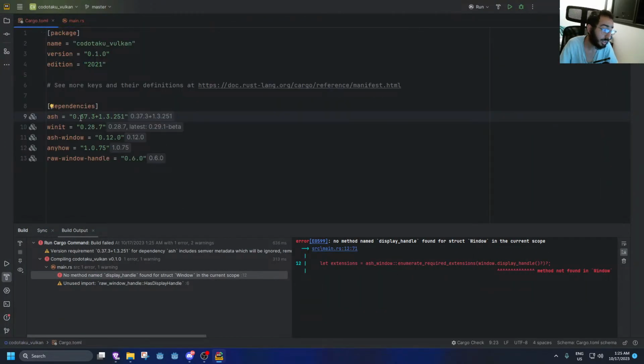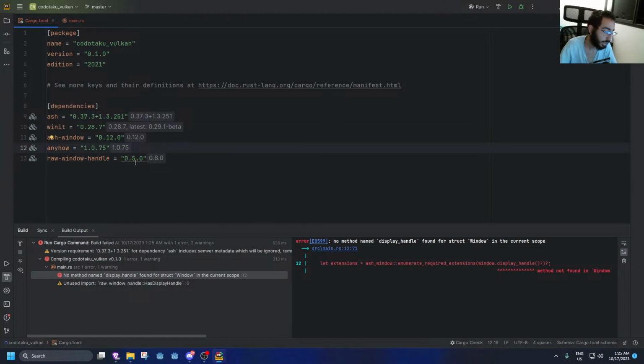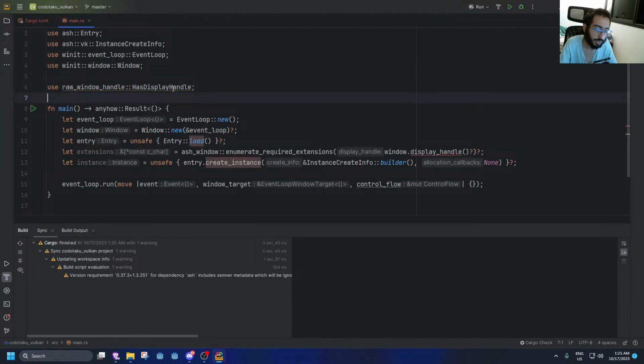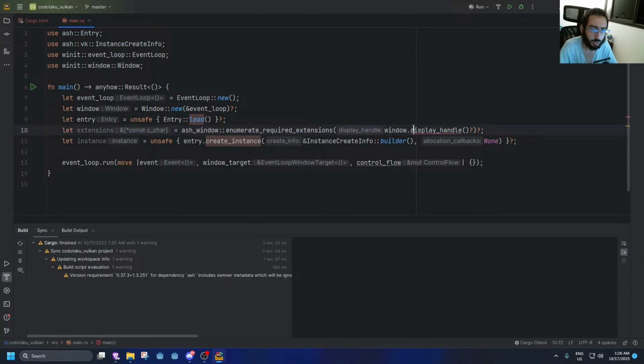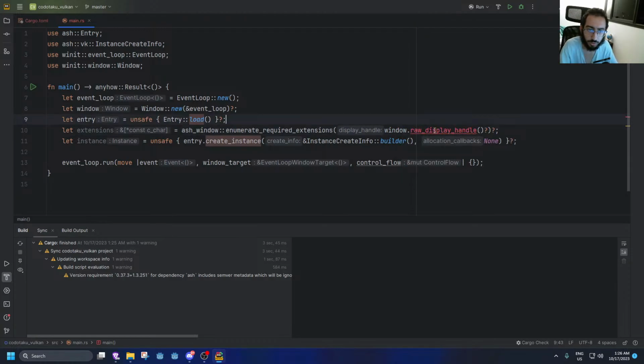Either way, I think let's just try to do something pretty safe, I guess. Raw window handle. Let's maybe use 0.5.0 for that version, and let's see if that would help. But yeah. So yeah, we would not have wasted any time if it wasn't for those stupid changes. But well, what you gotta do.